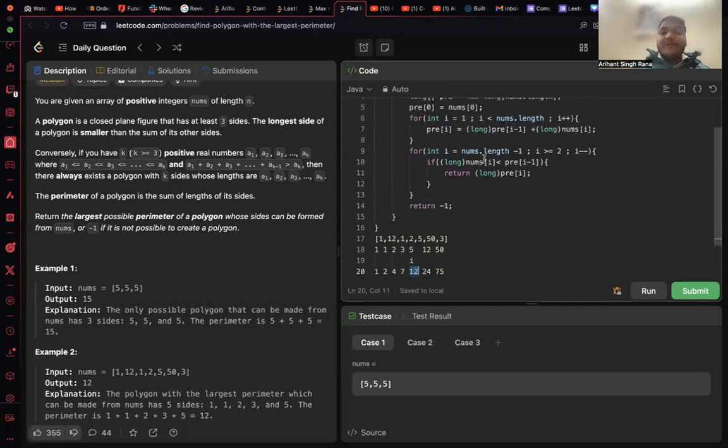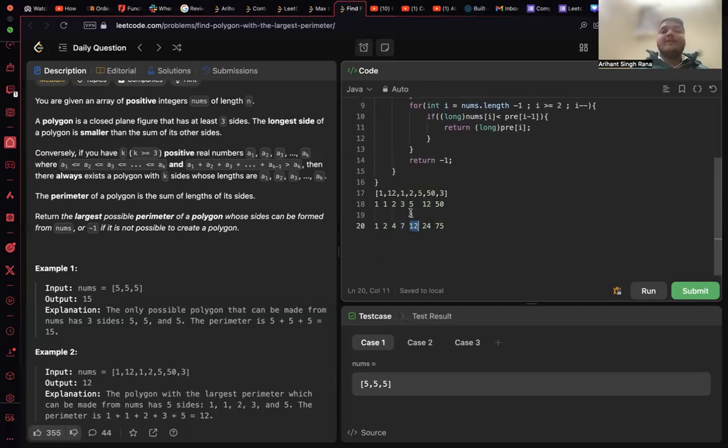Now, if we are not able to find one, which means that if I reaches, for example, the index 2, now 0, 1, 2, it would be 2 over here. Now if it reaches the third element inside the nums array, and not even once the return statement was triggered, it means that we are not able to form any polygon using the elements available inside the nums array.